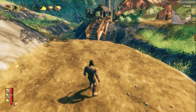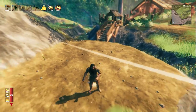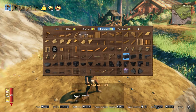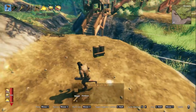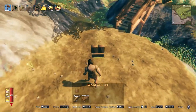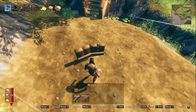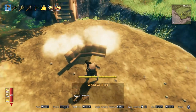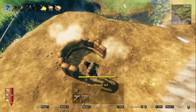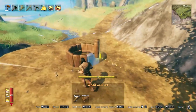So let's go ahead and start off with making the well. I've already flattened it out, so we're already past that point. But I'm going to start off with using the 1x1 wood walls, and I'm going to get somewhat the center of here and leave it like that, and we're going to tilt it by two just like this and make a circle going all the way around just like that.